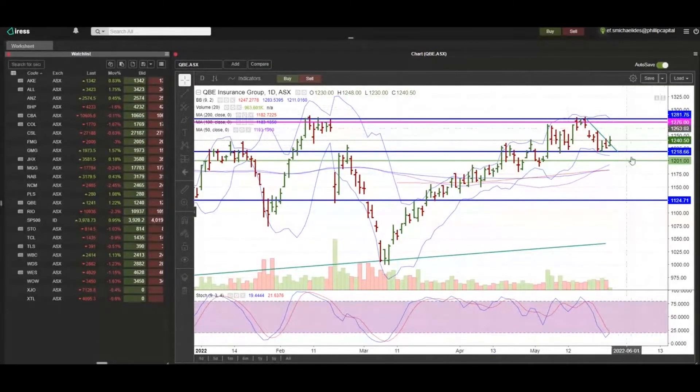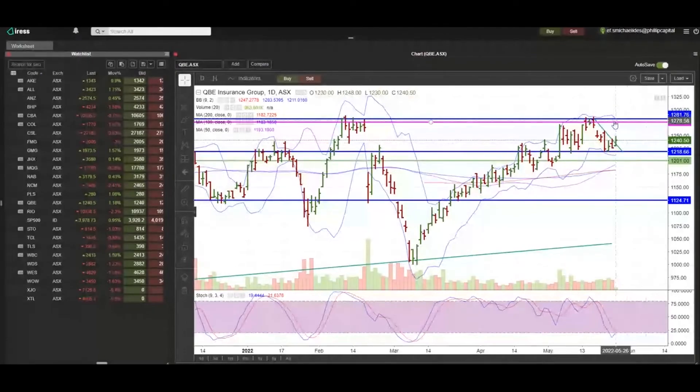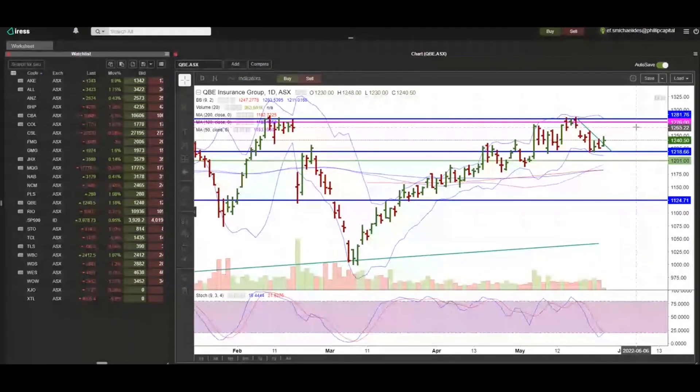If it gets to that level or higher, we're making $2,250. So we're buying the shares for cheaper than we can today and taking the view that it's going to rise, hopefully finishing around these levels. Our loss on expiry will be if the share price is below $12.01, which is the effective price we're paying when you factor in the credit received. So that's another example of the buy-write strategy. Could be a great day to do a bull trade on QBE — I do quite like it as a stock that could benefit from higher interest rates, so definitely one to keep in mind.